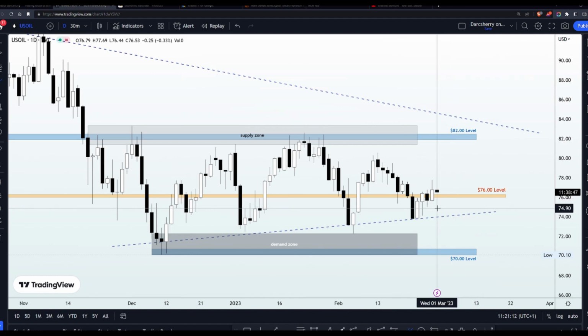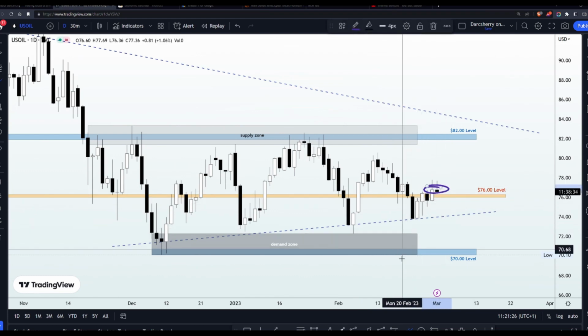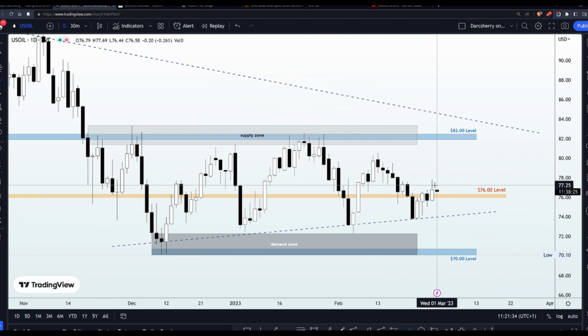But the way things are looking right now, it appears that price is currently above the $76 area, and definitely we want to be patient enough to see how price action will react to this current structure to determine what our next line of action will be. And one thing you will notice here is that in the last 36 hours, as soon as price got into that $77.60 to $77.70 area, we have been witnessing selling pressure.